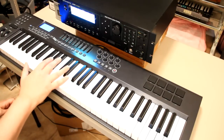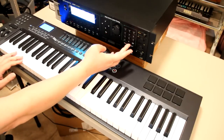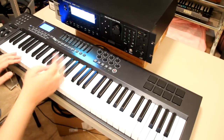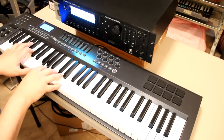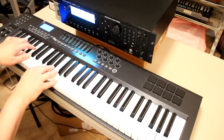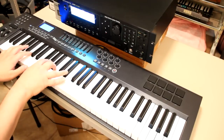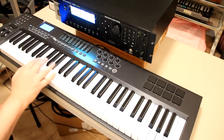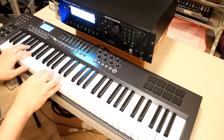You don't want to think like a piano player. For example, for these types of block chords, on a piano, let's call up a piano patch, you play something straight like this on a piano. Sounds really nice on a piano. It does not work on an acoustic guitar. It just doesn't sound realistic. It would sound like this.